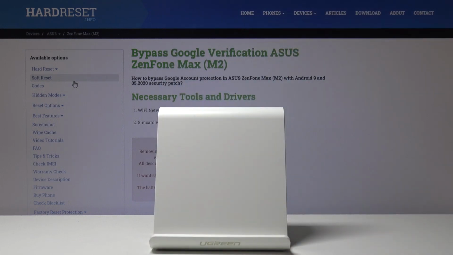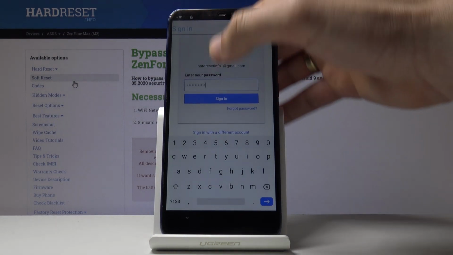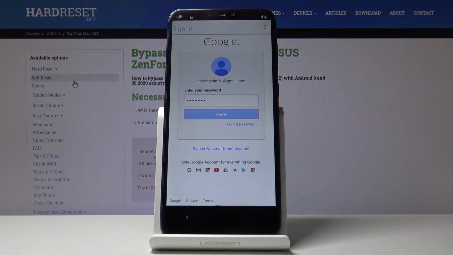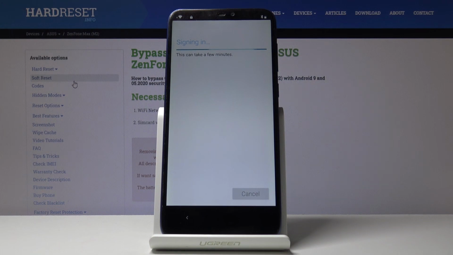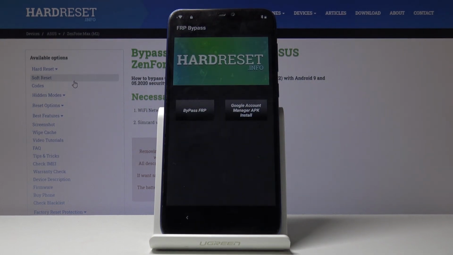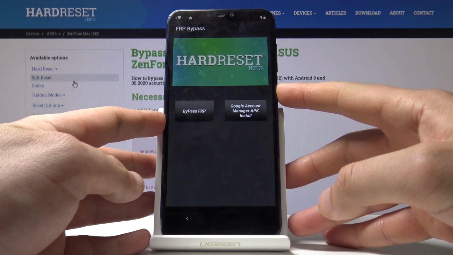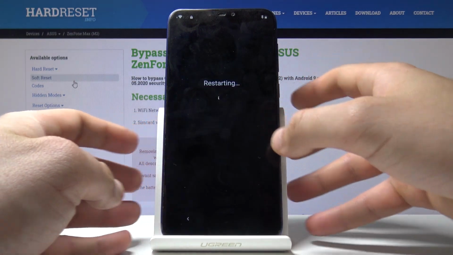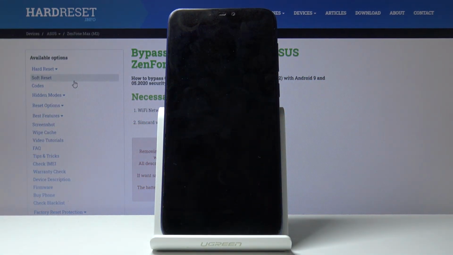Let's enter the password. Alright, if you are ready, let's choose sign in. Now all you need to do is use the power key, choose restart, and let's wait a few seconds.